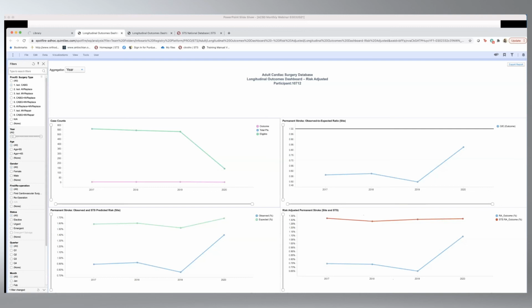Is there a way to export all surgery types, isolated CABG, valves, etc., without having to click on each surgery type and export one at a time? So in the next iteration, yes. Not in the current type of filter, but once we change the procedure surgery type filter into a checklist, you can select any combination you want at that time and do it.